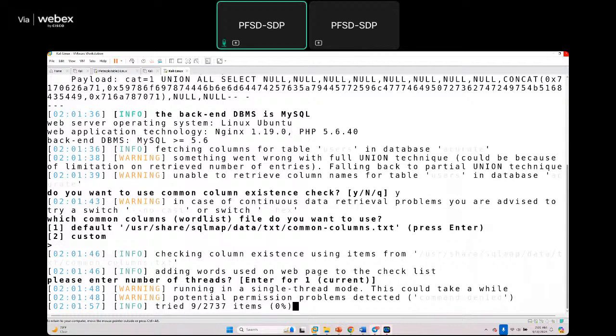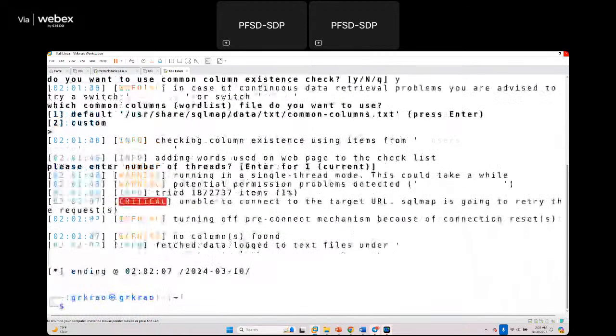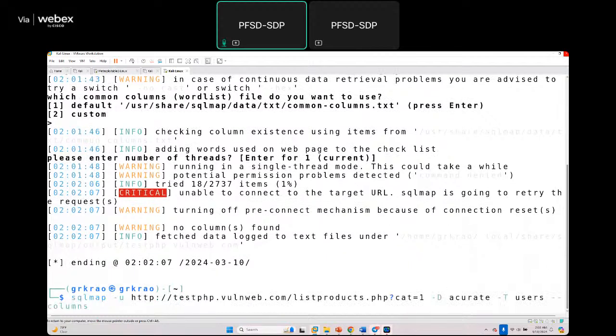Here also it is taking time. Now it is unable to connect to that website, but we'll try.